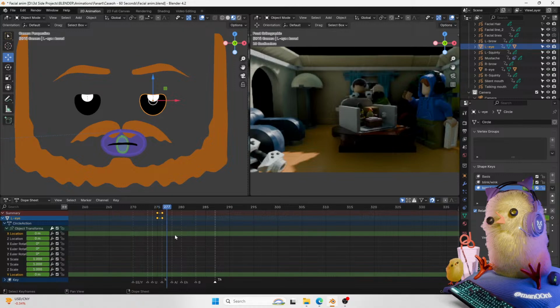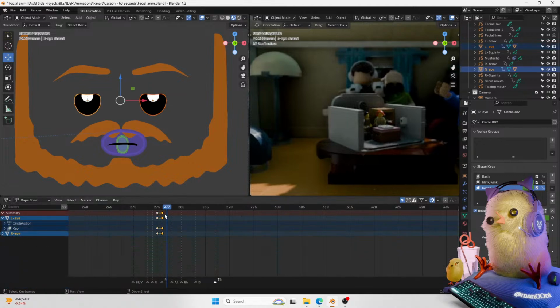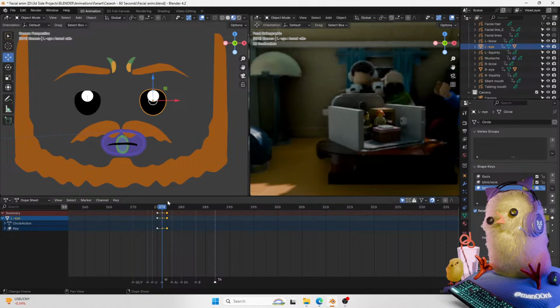Oh, I think it's one frame apart. That's fine. We can fix this. This will be 0. This will be 0 as well. This will be 0.25 instead. Here we go.